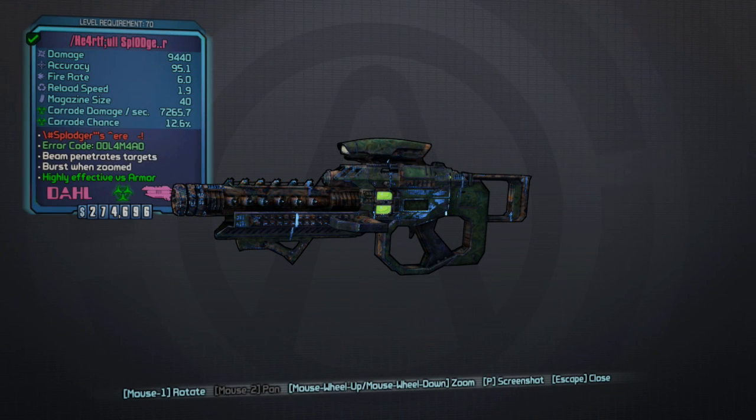Hey guys, how's it going? My name is Boss Wave, and welcome back to episode 4 of my Claptastic Voyage DLC Weapons Guides. And today, I got a special weapon for you guys. It's actually a unique glitch doll laser called the Heartful Splodger.